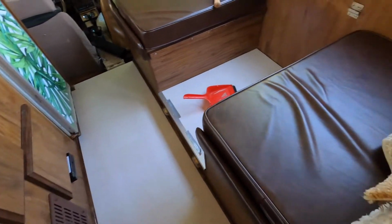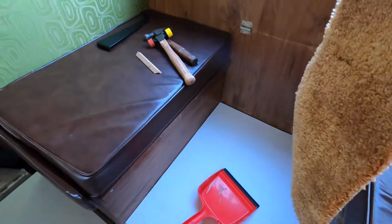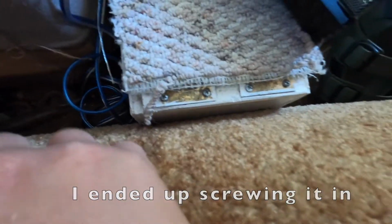The next part is we had some leftover carpet. Any of you that own old RVs will remember this. I remember this from when I was a kid. This was the color of RV carpet. I saved this little remnant from under here, and it's going to go on the cab up here. When we pulled out the old rug, they had actually wrapped it around underneath of here. So now what we want to do is put this piece, and when I say we, I mean me, this piece is going to get stapled in here and then tucked underneath. So that's the plan. That carpet is going to match perfectly.